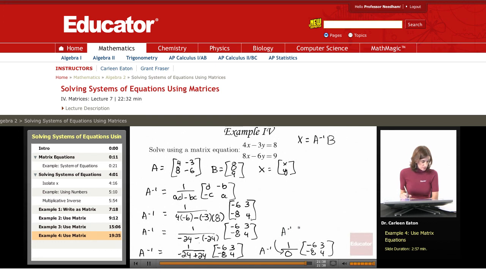A inverse does not exist. I cannot use this method. So the situation is that there's no unique solution. There may be no solution at all. There may be an infinite number of solutions. But this method only works if there's a unique solution, a unique solution for X and a unique value for Y that satisfies the system of equations.